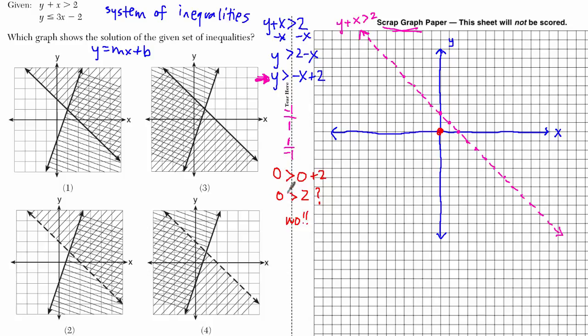So this inequality here is not true. It is a false statement. 0 is greater than 2 is false. We can say then that 0, 0 is not part of the solution set of this inequality. And since we're dealing with either all the points down here or all the points up here, and we know this point isn't included, then it's not this set of points, but rather the set of points up on top. So the solution set includes all the points up in here, every single point.